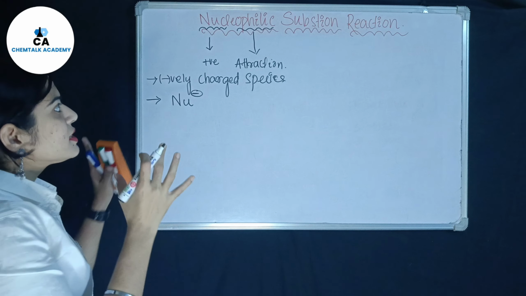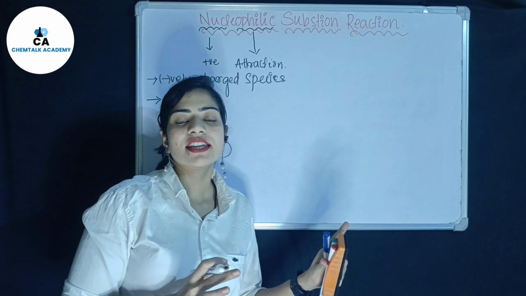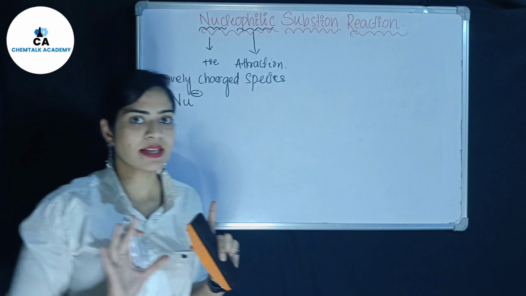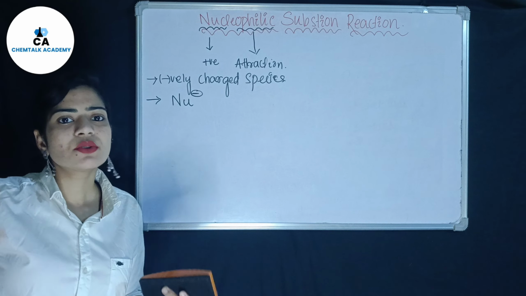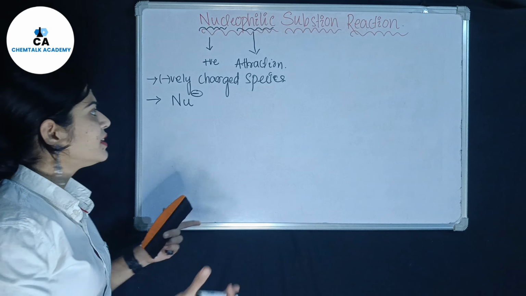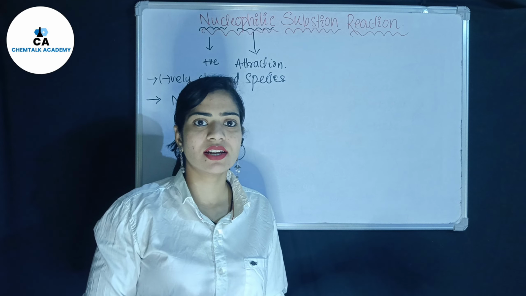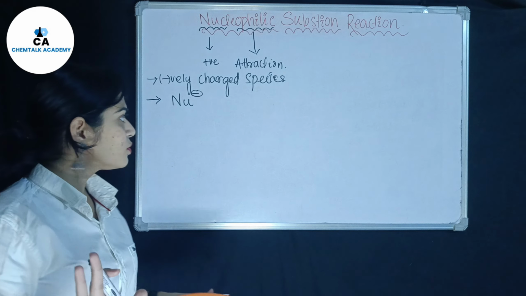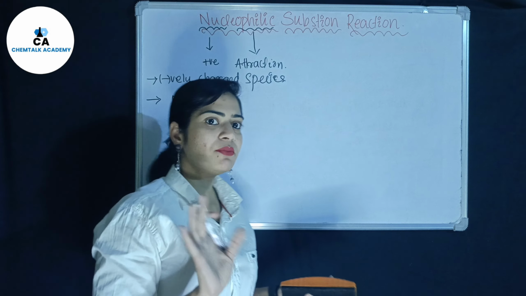This type of reaction is generally seen in the case of haloalkanes. Now many questions will come. Ma'am, where will we get this nucleophile? What will it attack? What type of reaction will occur? What will be the product? Don't worry, we will discuss one by one, step by step.